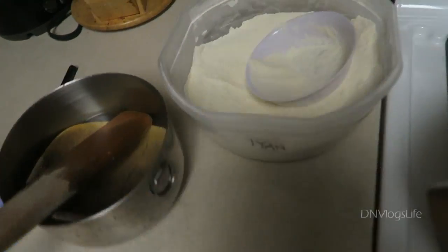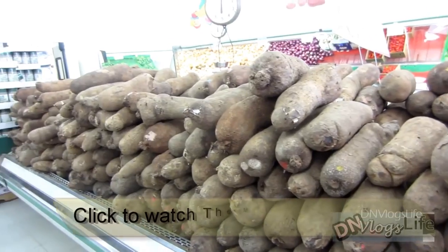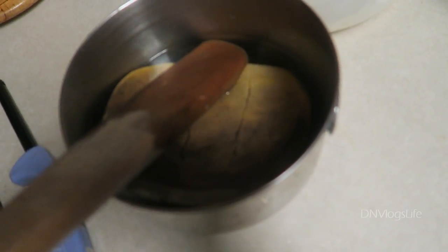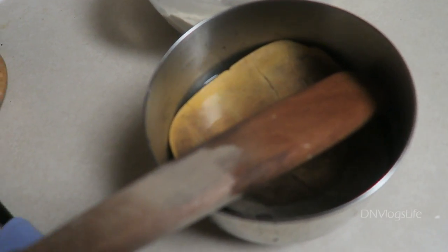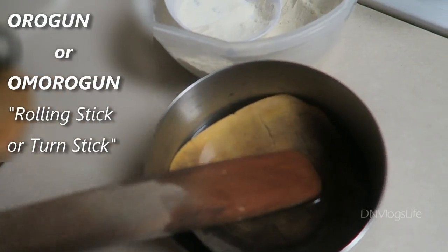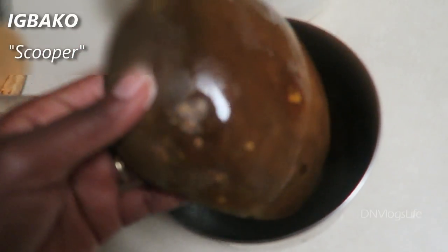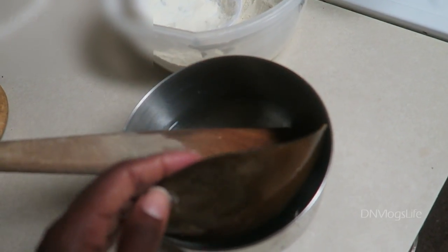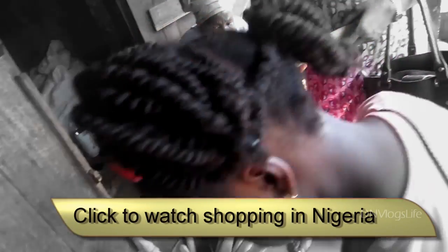Inyo is a yam — African yam that has been dried and ground into a powdery form. What you're going to need is a good-sized pot filled up with water, another container used for turning the mixture, a wooden spoon called an orogun, and a tool called an igbako, which is used to dish the food. The igbako is made from a calabash. I got all this from Nigeria but you can find it in any African grocery store.